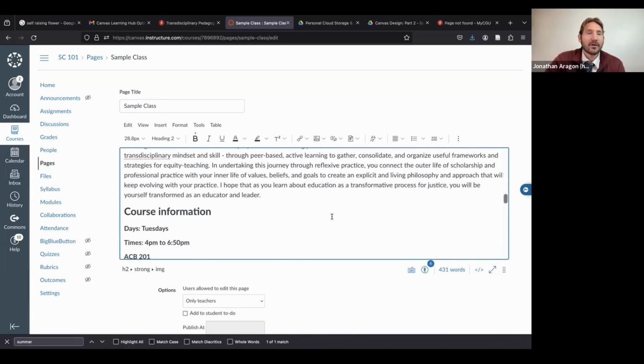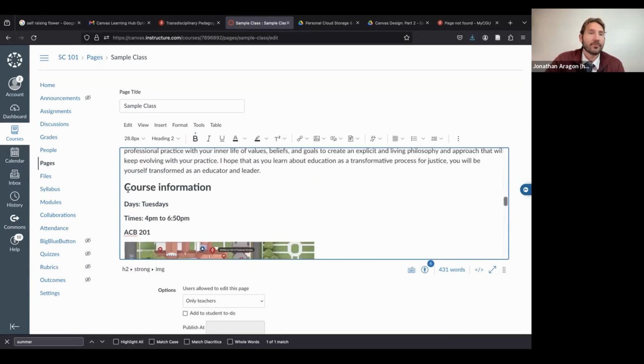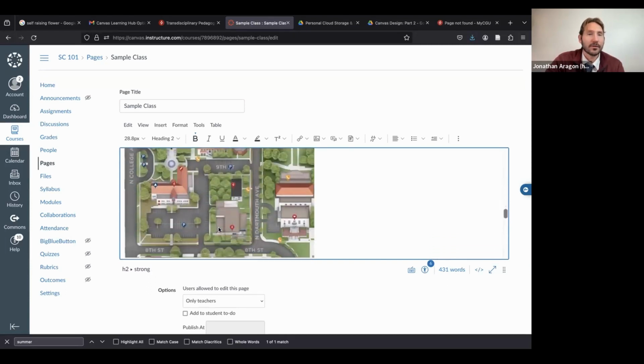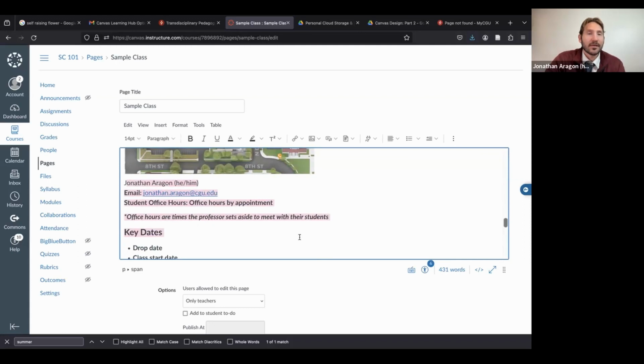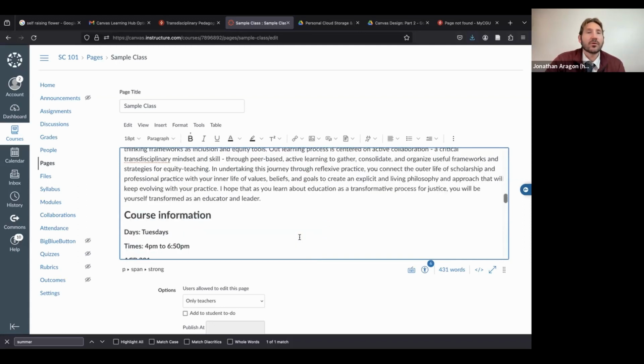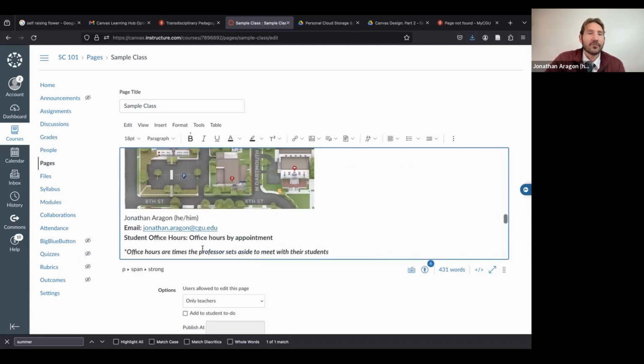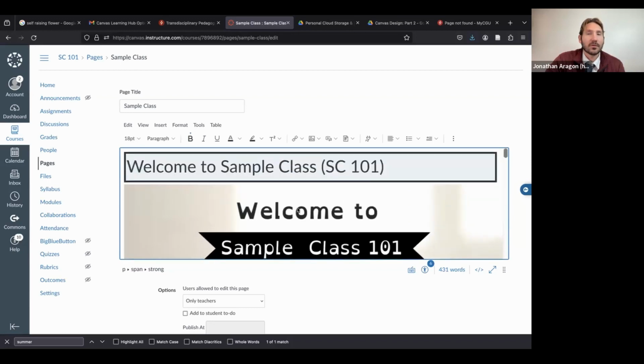We have the information for the course here, so we can trust that they'll go down and read it, and you can change that information rather than the image. But if you go with just using the table for the banner, then you can put that information in there and it's easy to change from one semester to the next.